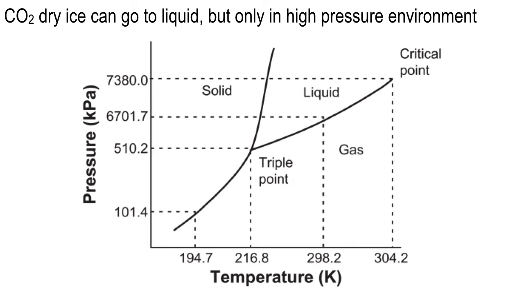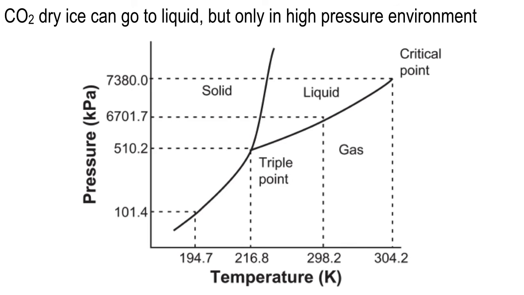But be that as it may, you also have a horizontal scale from 194.7 at this point right here. I can't even see my cursor. So where the first two dotted lines intersect, sideways from 101.4, vertically from 194.7. Okay, and then the temperature scale in Kelvin, capital K, goes all the way out to 304.2. Right now, there are three branches to this diagram, three solid lines, and they're actually curved. The first part goes from the lower right up to about the middle, and they use the word triple point, where the three curves join together.